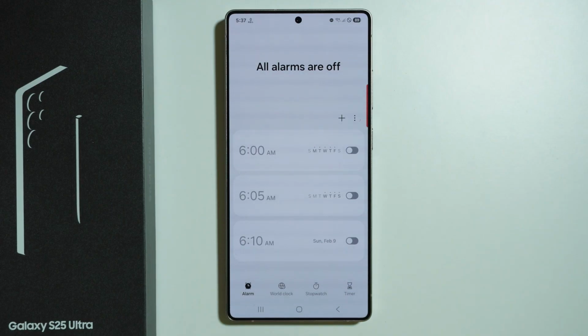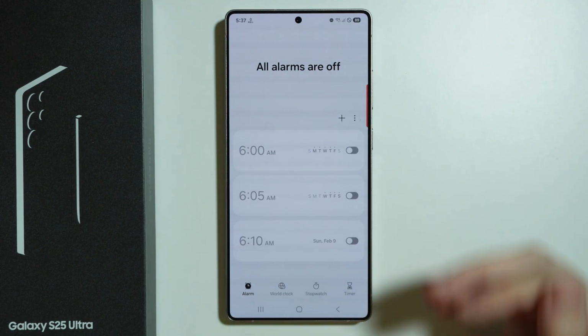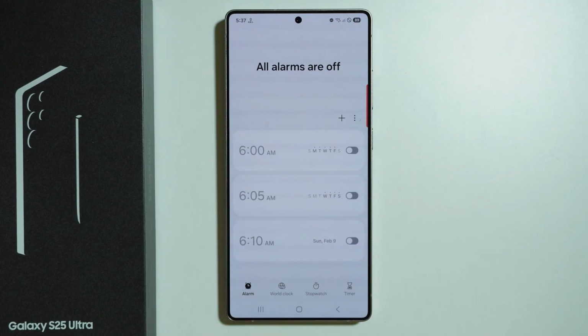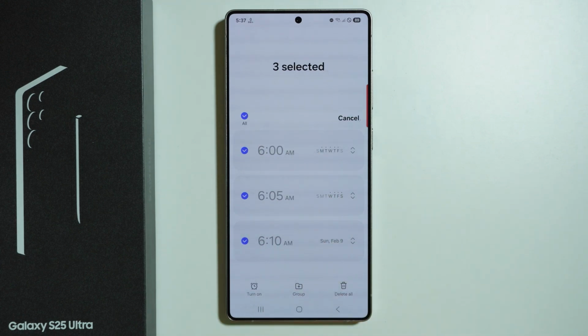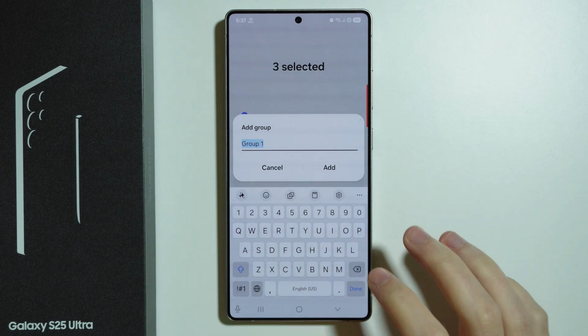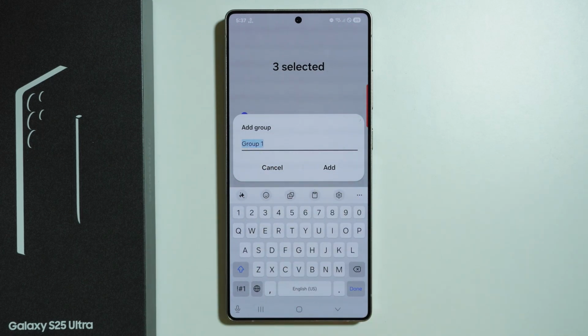Also, regarding alarms, if you are this kind of person that needs to set up multiple alarms in order to wake up early, then there's also a pretty cool feature that allows you to group those alarms together. So if you press and hold your finger on the alarms, and if you select multiple alarms, you can choose to group at the bottom. You can also create the group, set up the group name. So let's say wake up.